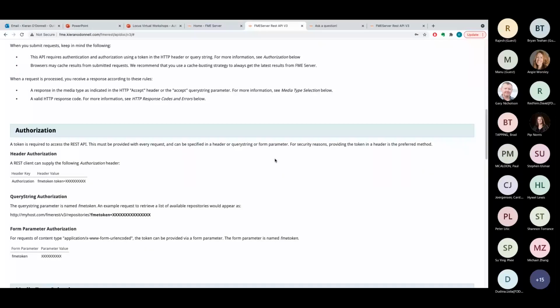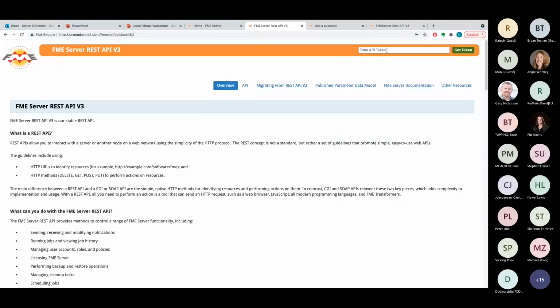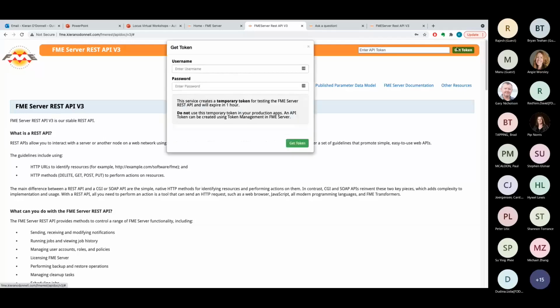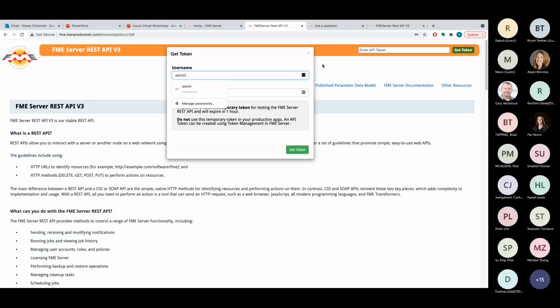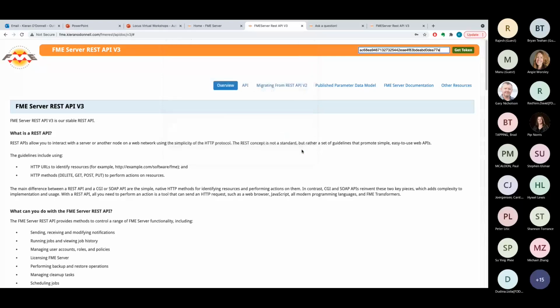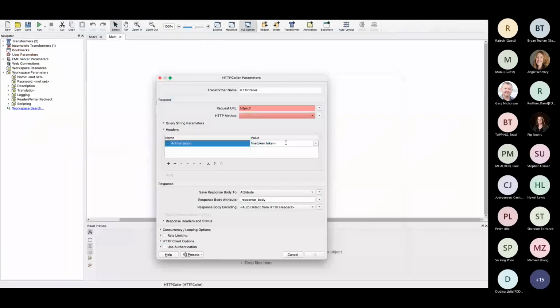So to get a token, you've got 2 options. If you're working in development, you can just request one up here. This will create a token essentially for, I think, 60 minutes. So I can do that here. In this case, it'll ask me to give my username and password, and it's just going to create a temporary token for the space for now. But of course, remember not to use that in your production applications. So get token, it just creates a temp token for me. And if I copy that and paste that here, that should give me the appropriate permissions to make any requests.